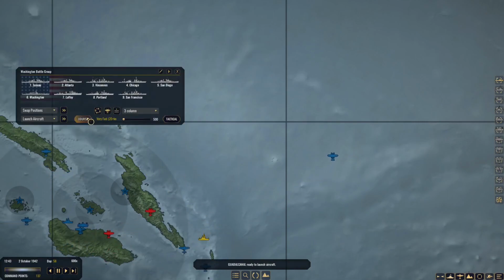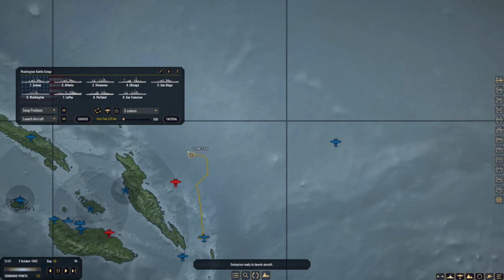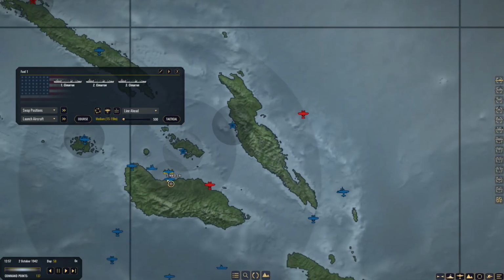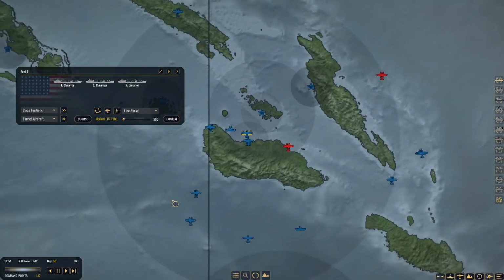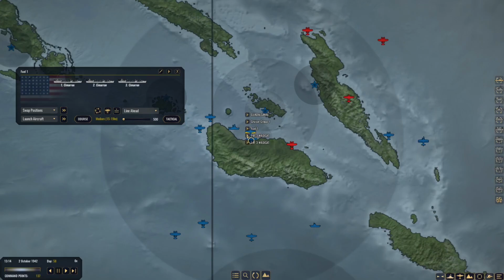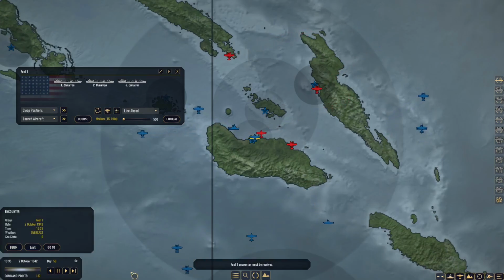I did bring the Washington battle group up here. See what happens. We've got our supply convoy, fuel one. Let's get you in there and drop off your fuel. They don't seem to be moving. Wildcats. Fuel one. Okay, that should be good. Get them in there. Shit.